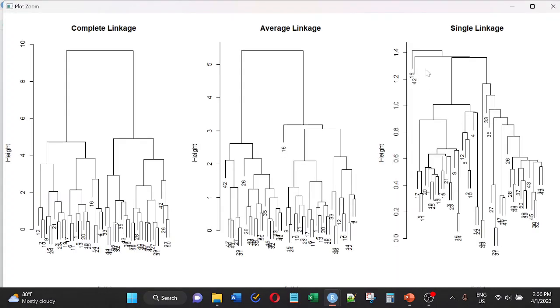This is quite weird. Based on the single linkage, it assumes that 16 is very different from the rest of the numbers, and 42 also seems more distant from the rest. For the rest, we can look at where you cut off the point.